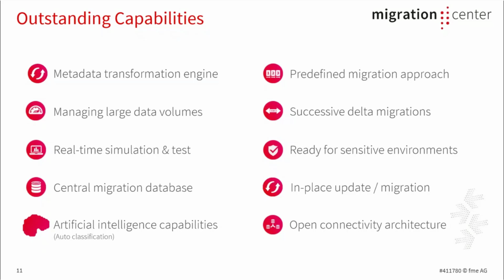And whenever you have systems in place which we don't have in our out-of-the-box list of connectors, we have the open connectivity architecture, or the API and framework around our product, which allows our partners, but also our customers, to build your own connectors without changing the heart or the core of our product.